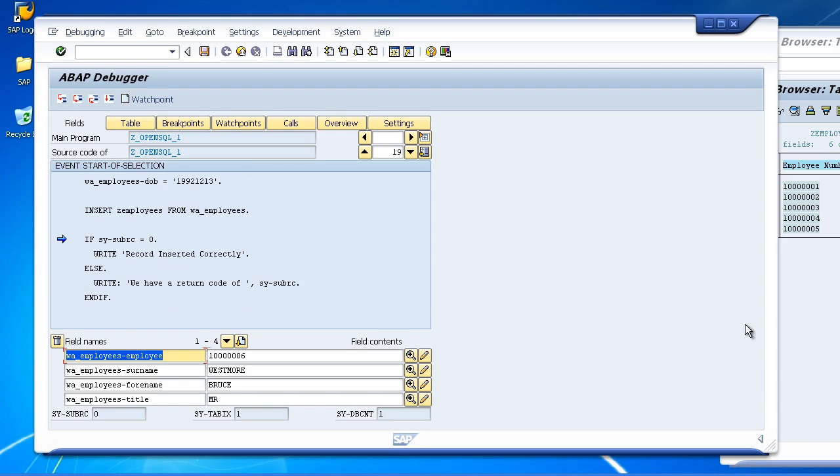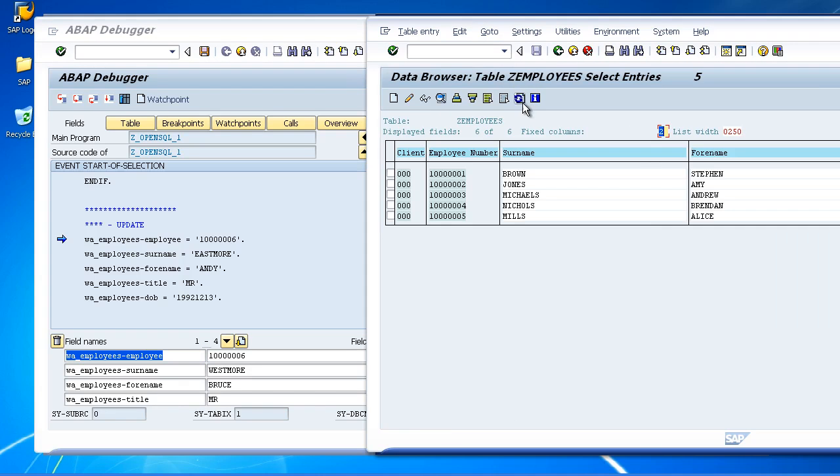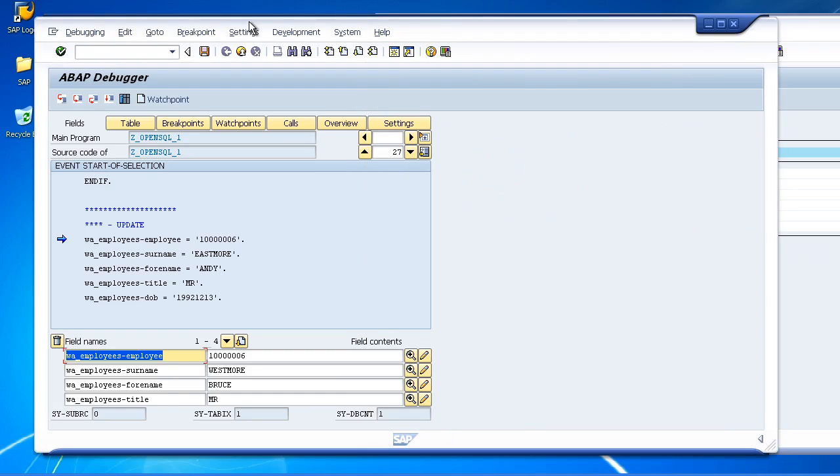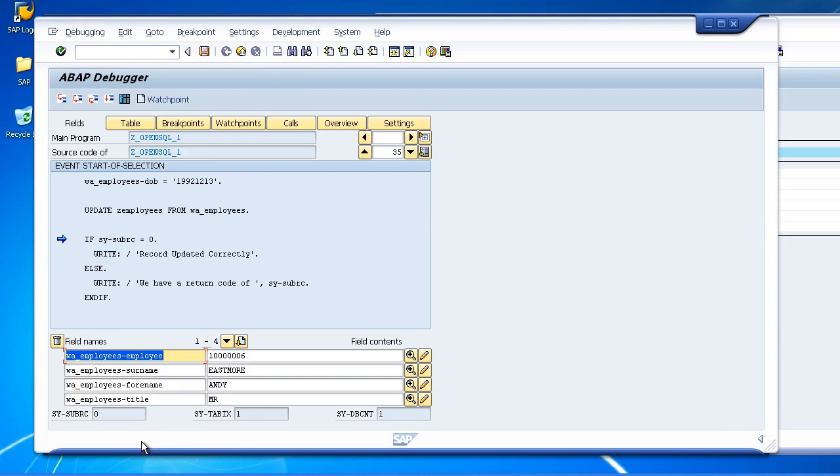There's our insert statement. Everything is good. Do a quick refresh. There's our record, Mr. Westmore. Now we will do the update. Change his name to Eastmore and Andy. Everything is good with the sy-subrc.